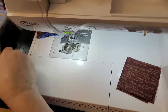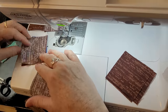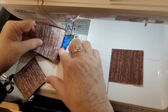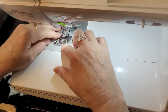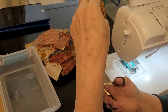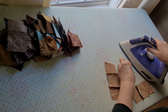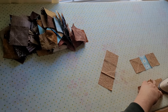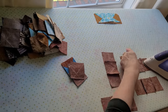I can just assemble every block at the machine without thinking, laying things out, or hassling about it. Two more seams and I have all four of these side units sewn together and ready to go. After I sew these units together I'll trim them apart and match them up — my stars are different colors and my backgrounds are different colors, so I just put them in a big pile and press them all later. For pressing: on the center unit, press towards the center so the seams go in. For the outside units, press towards the solid corner block. If you press them all that way, they're going to be so easy to sew together.